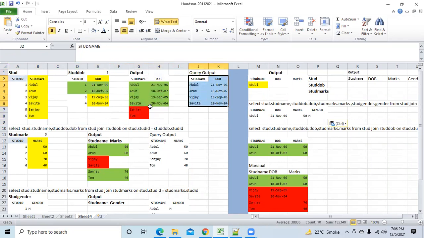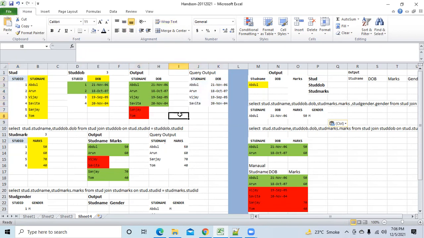I told you to wait, and now I will tell you why. It is because of the left join: not matching records. The ID 5 and ID 6 are not present here, so there is no matching condition, and you will not get any output.